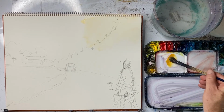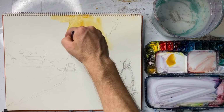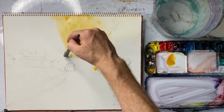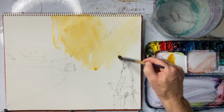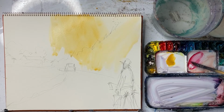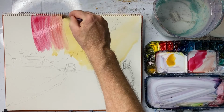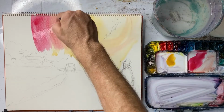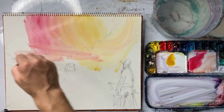And I'm using yellow ochre. So the important thing about painting, which it's taken me a long time to learn, is just really relax, be at peace, and just enjoy yourself. So I'm doing pure yellow ochre, leaving white space there. And then I'm going to do pure red here. It's alizarin crimson. I love this colour. Look at that colour. Isn't that beautiful? And I just blend that in, and I do a few stripes like that. And then here, just water.